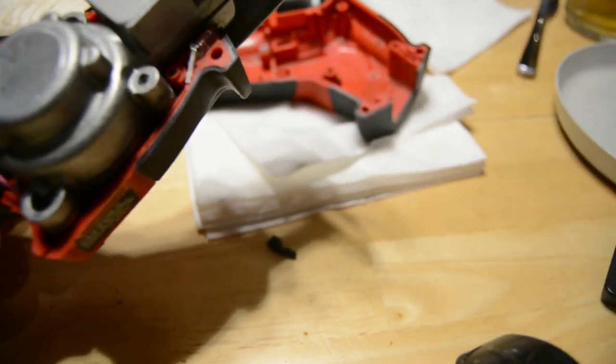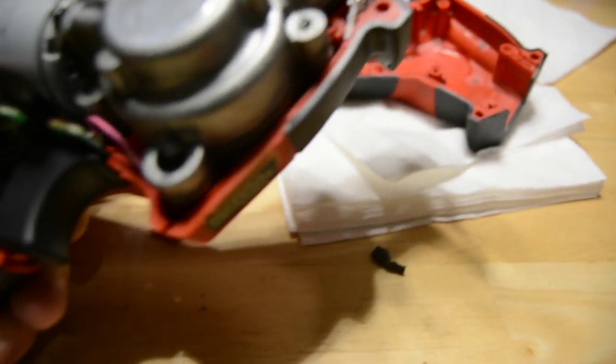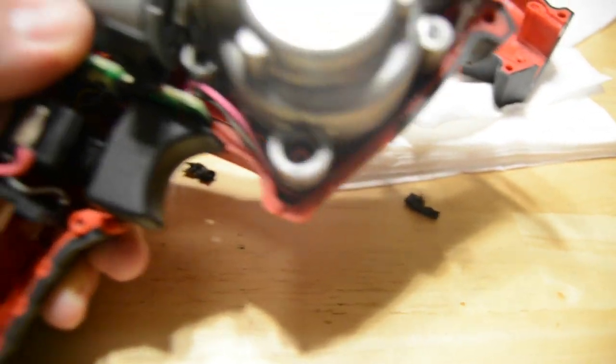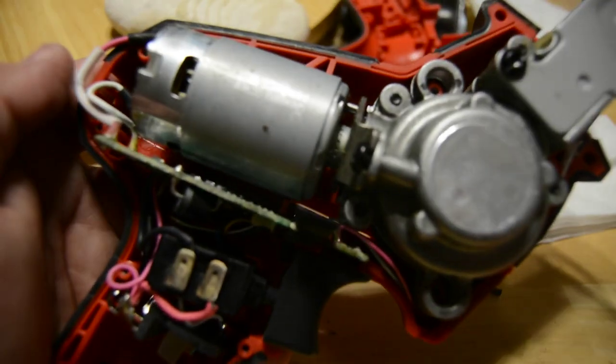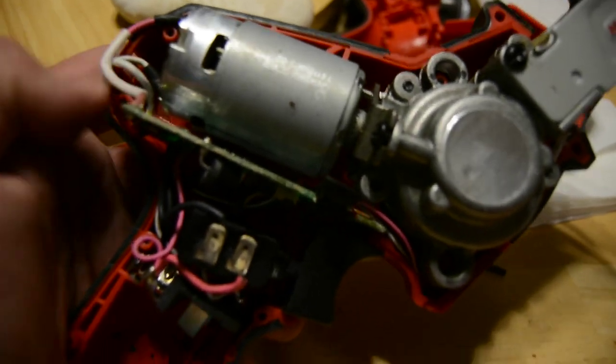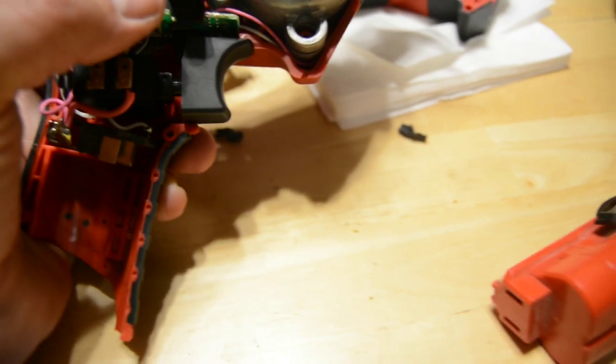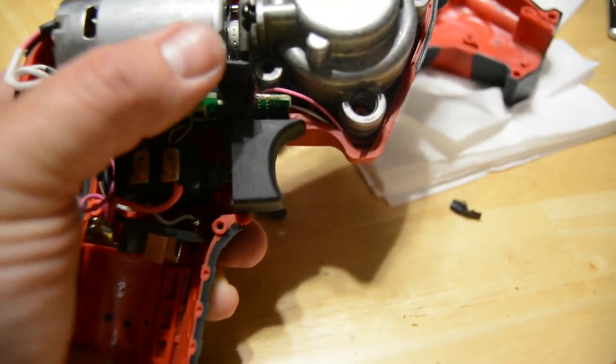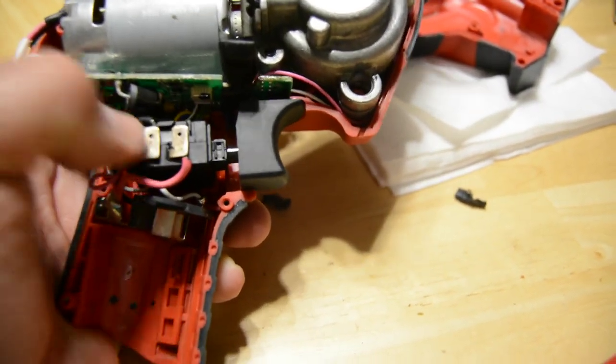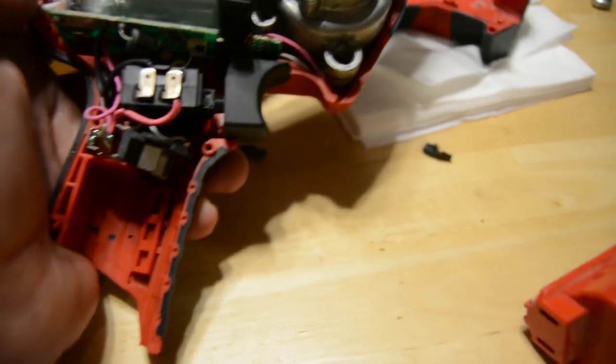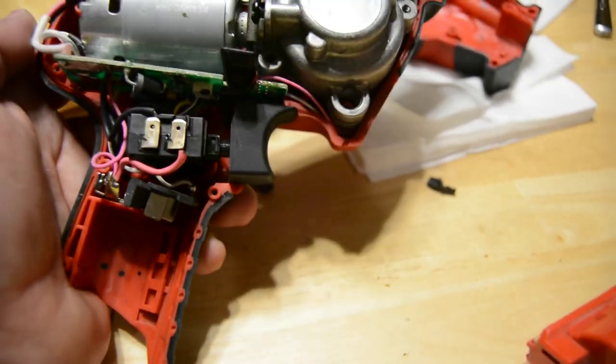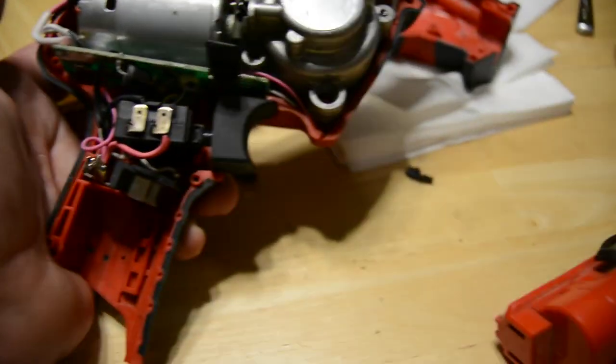The LED, the wire feeds underneath and around there, up and over, and then under there. This here is going to tuck in front of here. The PCB is in between the lockout here. The switch goes like this. The battery compartment goes there. So I'm going to just need two hands. Now I'm going to move these out of the way. I'm going to put the cover on and screw it back together.